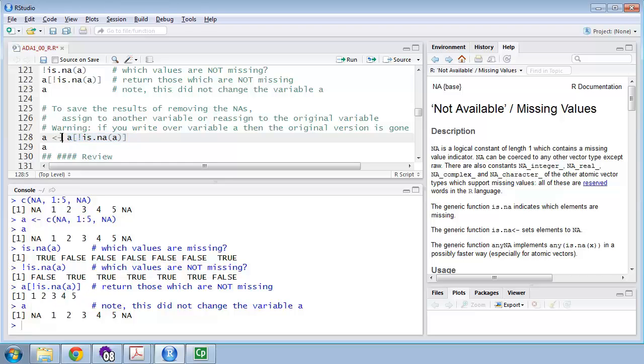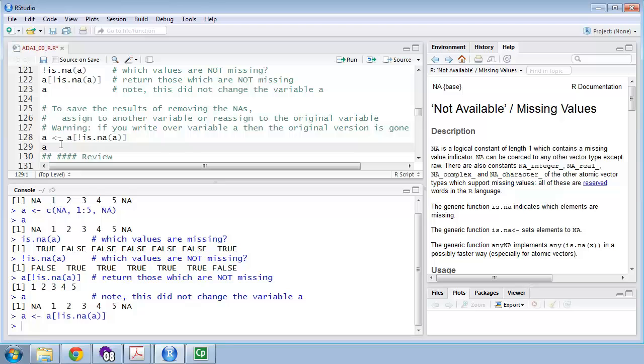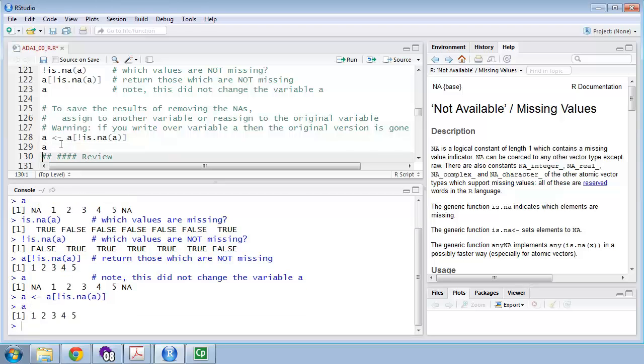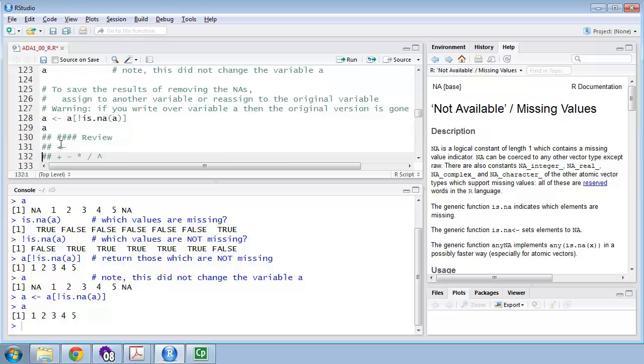And then it assigns that smaller list to A destructively. So now A is 1 through 5, no missing values. That's probably what we wanted, but it is important to know that when you do a command like this, where you take A and assign it to A, you lose the old information. You can't go get those missing values back.